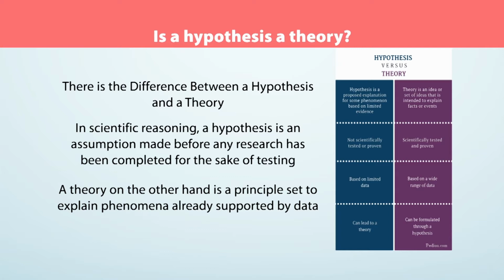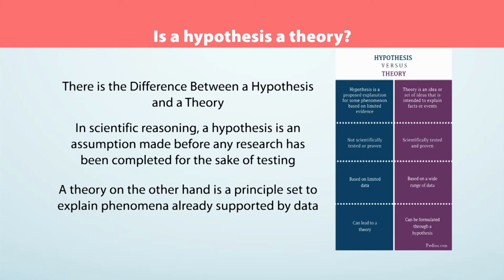And based on limited data, that is very true, because when you talk about the hypothesis, you have certain constraints and limitations. Theory is based on a wide range of data, and a theory can be formulated through a hypothesis. That is very true, because with a hypothesis there is certain secondary data and certain literature, and when you go through that literature, you find certain gaps. So while talking about the hypothesis, you have to have a certain theory in your hand, and from that theory you extract certain information, then come to the hypothesis.